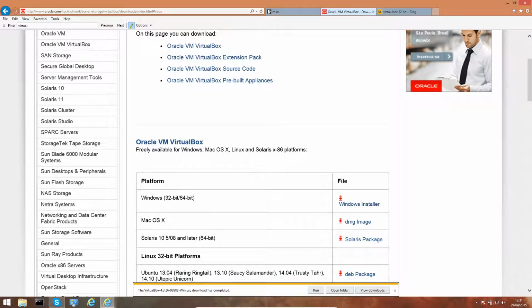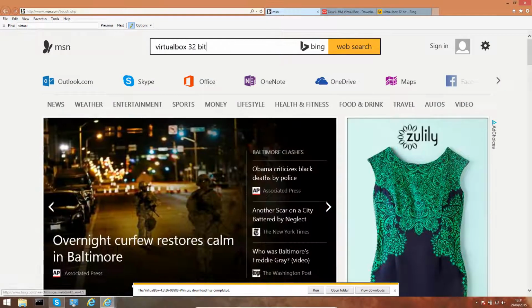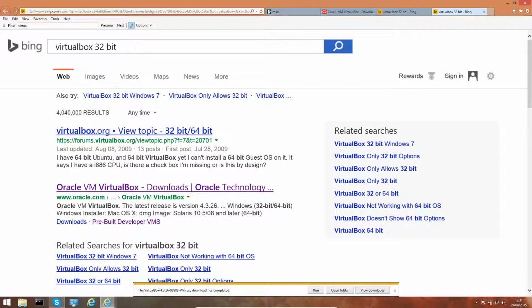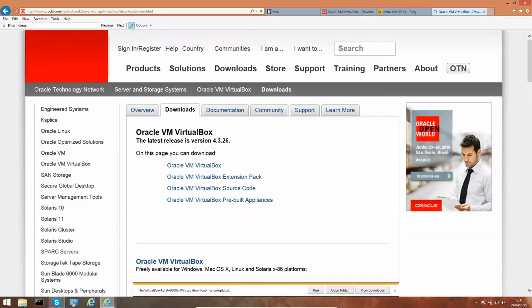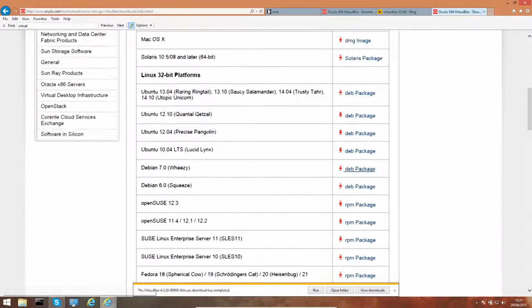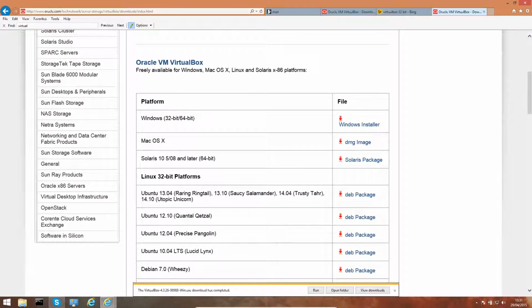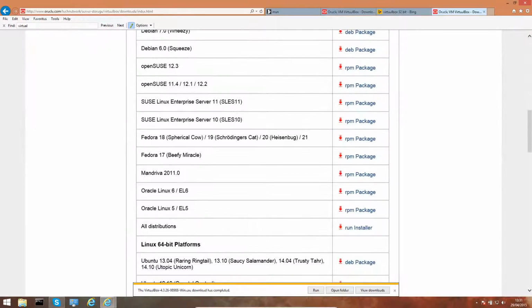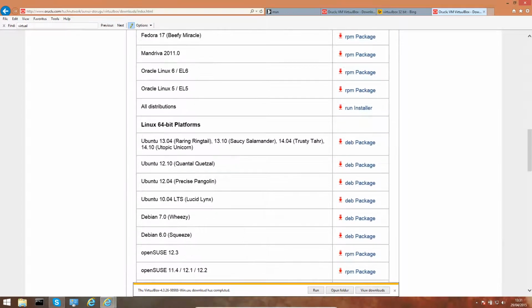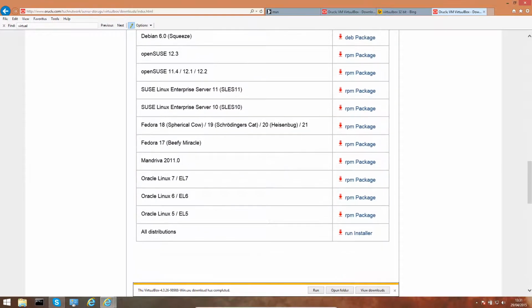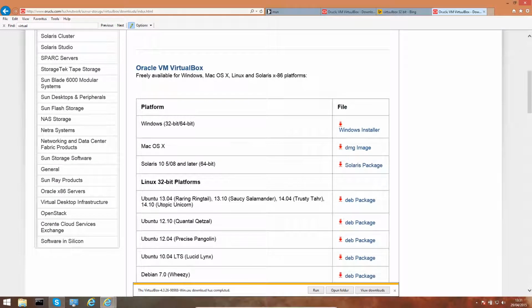So if you go to the Oracle website here, let me just show you. I'm going to do a web search, and pretty much the second result that pops up is a place where you can go and download it. There we go. So once again, I found myself on that website. As you can see, you have VirtualBox for numerous operating systems down there. Most of them are Linux platforms, but different Linux platforms require different modifications in order for this virtualizer to run. Here it says platform, Windows, 32-bit, 64-bit, no problems. I just click on this and it's going to start to download.